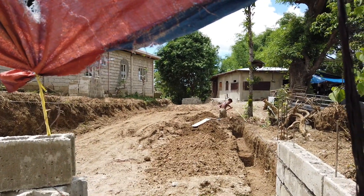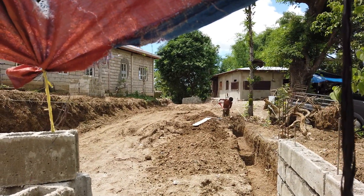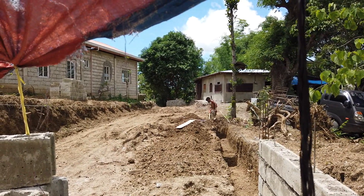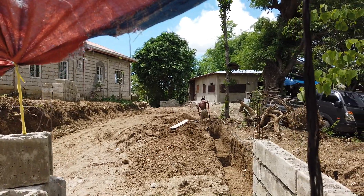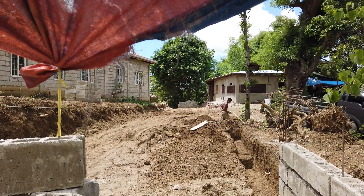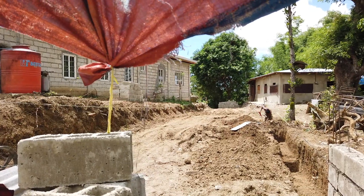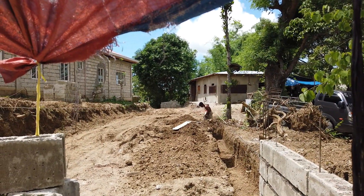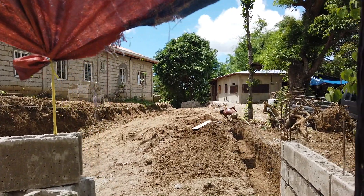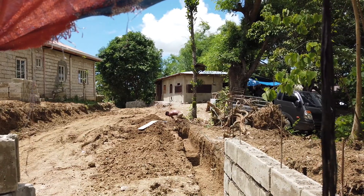There was a suggestion from a viewer to put bougainvilleas in here. I'm not so open to that because bougainvillea types around here have big roots and I don't want to be repairing my road because the roots are breaking it apart. Based on experience, I had some bougainvilleas growing around my guest house on the outside wall and they started to break the wall of my fence. I ended up digging them out because the roots were really big and the branches were going inside.